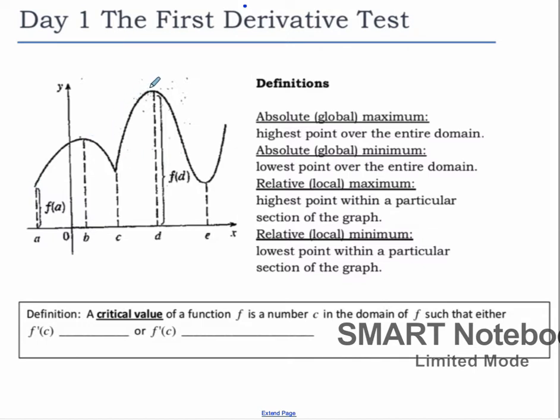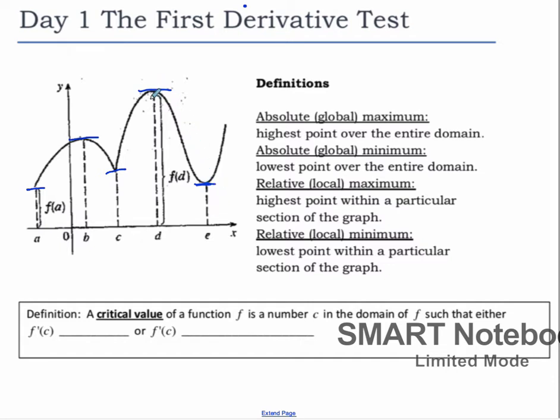You can see we have a couple of maximums here. This one's called an absolute maximum or global maximum because it's bigger than all the other points in the entire function. And this one's called a relative maximum. And then we have some minimums. Here's a relative minimum. Okay, and here I'm not sure which one's bigger, maybe, or I think this one's smaller, so we'll call this one the absolute minimum, and this is a relative minimum. Or if they're both the same, then we'd have two absolute minimums.